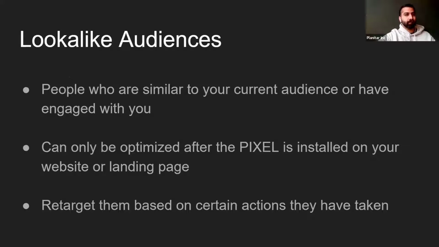Lookalike audiences are people who are similar to your current audience or who have engaged with you in the past. For example, let's say I have 100 people showing up to my website each day, and I'm telling Facebook, hey, these are the 100 people I've targeted. I want you to go and find people similar to these people, who have similar behaviors and similar engagement patterns online. Facebook is going to find people similar to this audience and retarget ads to them.